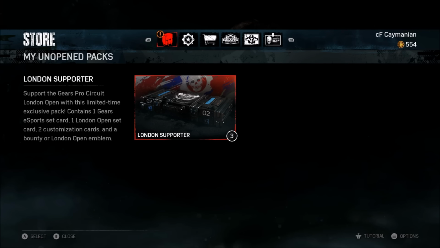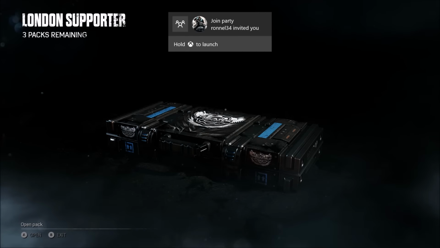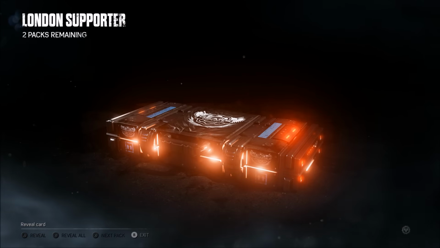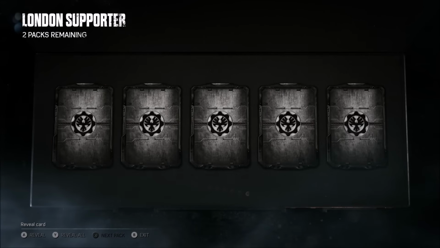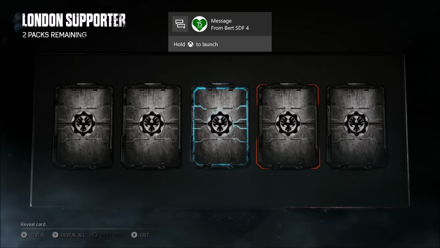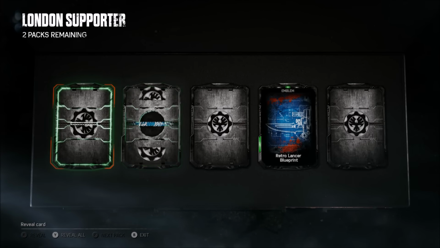I heard that you get black steel in this, so let's please, dear God, let's get black steel Dell and black steel JD. Let's go. Three packs. Let's go. All right. Green, blue, green, blue. Okay, let's open all the greens. See what you get.